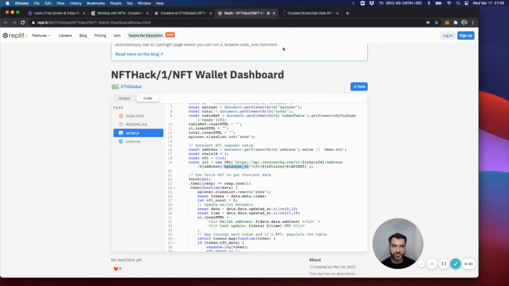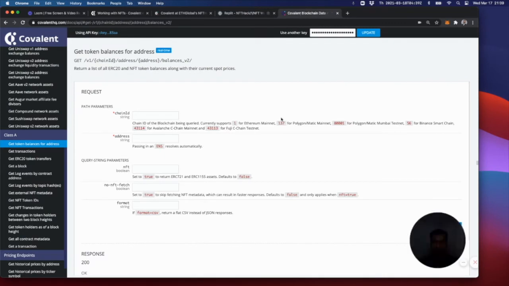And for that, I'm going to go to the Covalent API docs, which is just simply at covalenthq.com/docs/API. The link is in the description below. And we are using this particular endpoint. Now, what's cool about the Covalent API docs is we can actually just test the endpoint directly in the browser. You don't actually have to write your code anywhere.